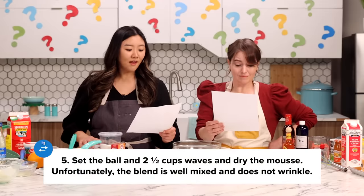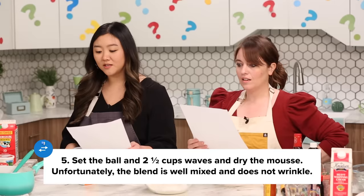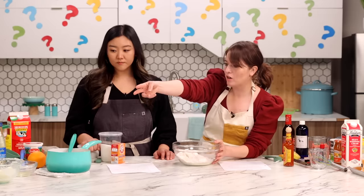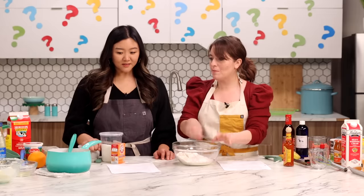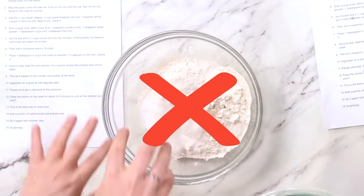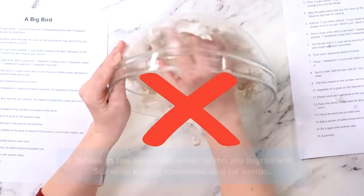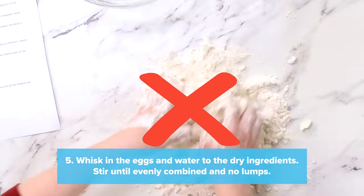Set the bowl and 2.5 cups water and dry the mixture. Unfortunately, the blend is well mixed and does not wrinkle. And cut 2.5 cups water in the dry mixture. So that, I think, is the dry mixture. Is that weird to put that in there and then we mix until it's smooth? I think that's correct. So we'll set the bowl and 2.5 cups water in the dry mixture. This feels wrong. Help us.